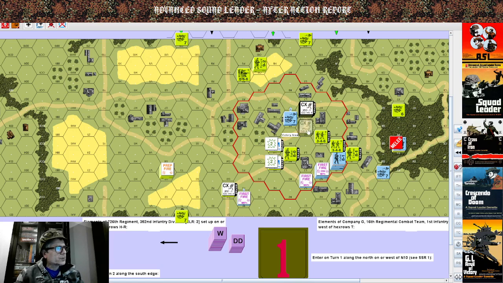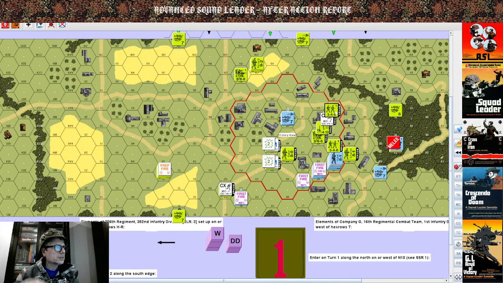1, 2, 3, 4, 5. One unit is not CX, the other is. 1.5, 2.5, 3.5, 4.5, 5.5, 6.5, 7, 8.5. That's not good. So 1.5, 2.5, 3.5, 4.5, 5.5, 6.5. So at what point does this guy have line of sight to him? He has to go CX.